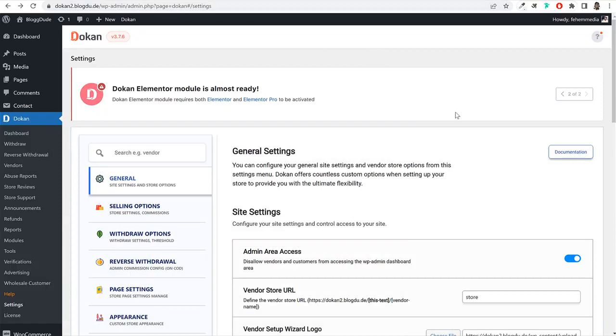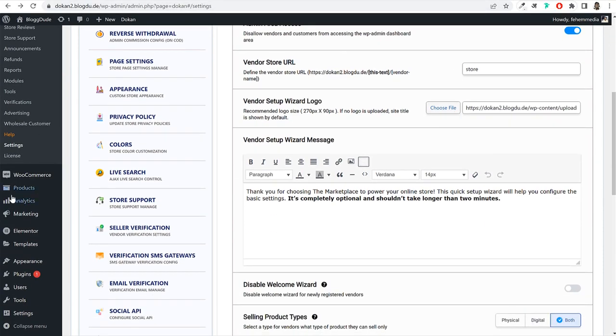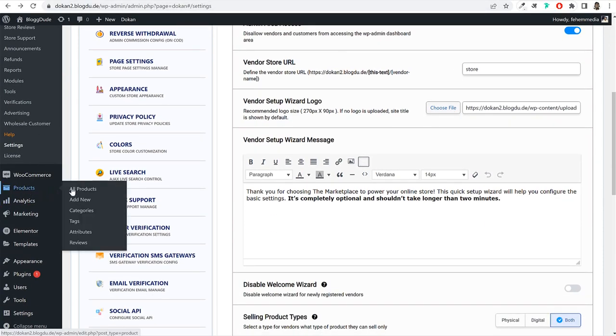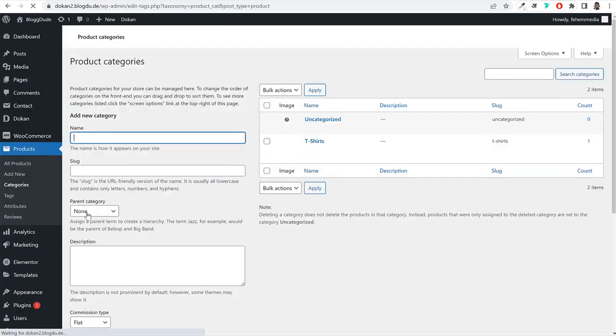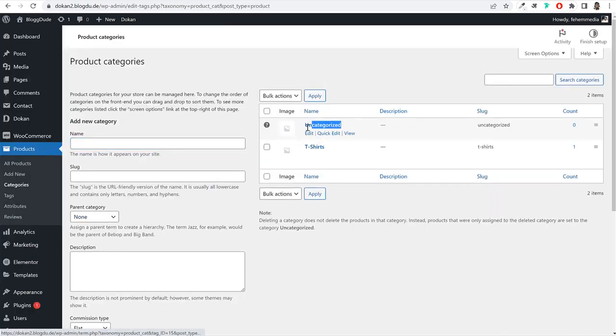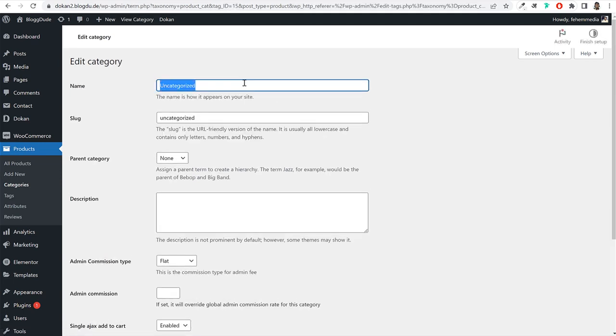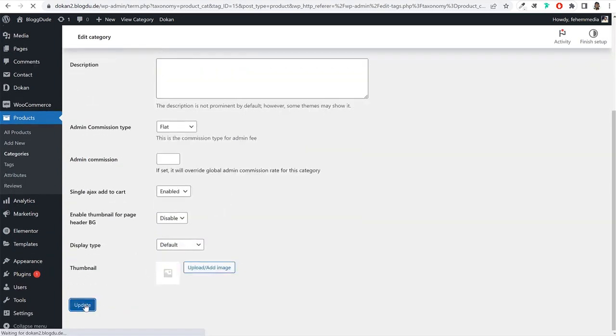First of all, to create multiple categories, you can come over here. Under products, if you hover over products and click on categories, you'll see all the different categories. First of all, we want to change the uncategorized one. Edit this. Instead of uncategorized, name it anything, like shoes. So this could be our shoes category. Also change the slug to shoes. In the slug, make sure everything is lowercase. After that, click on update.